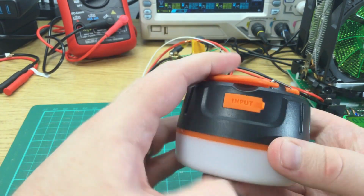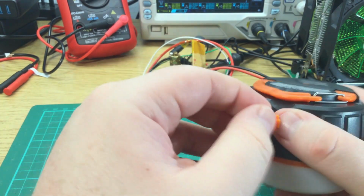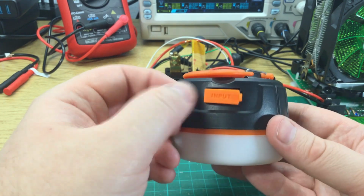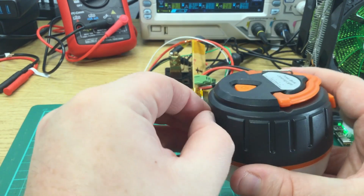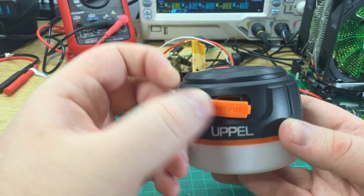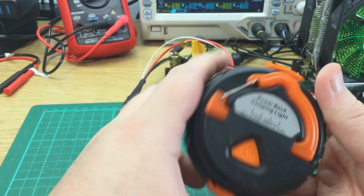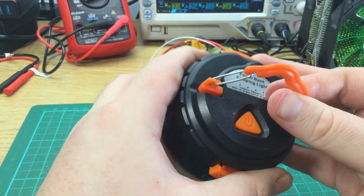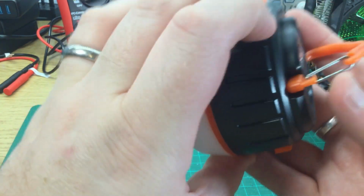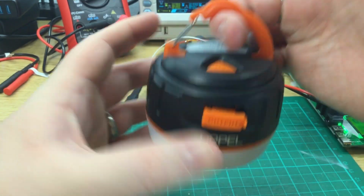So on one side there's an input, which I assume is where the micro... Well, this is quite fiddly, but you need nails really to get this open. That is indeed a micro USB port. So I assume this is a regular USB port, which indeed it is. Only one port, so that's fine. On the top we've got a fold-out hook with a spring. Okay, so that's sprung, so you can hook it over a branch or something.